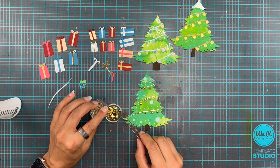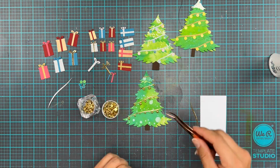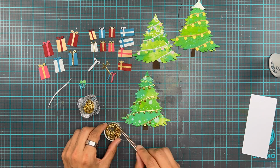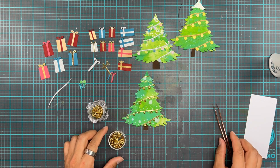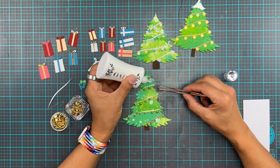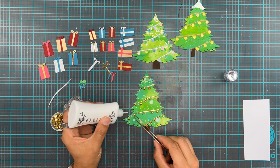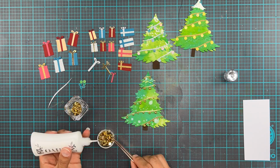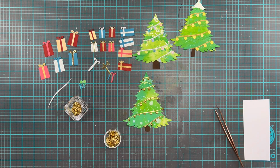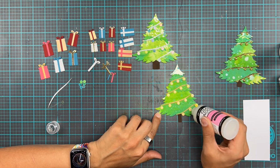So I've added quite a few baubles, because I thought, you know what, let's just go big. It's Christmas, why not? So I've added a lot of baubles, but I really think it works. And the way I've done it is with all three of these trees, I have placed the baubles so that it looks like they're hanging from the garland, which I know is maybe not super accurate, but I thought, you know what, let's do it.